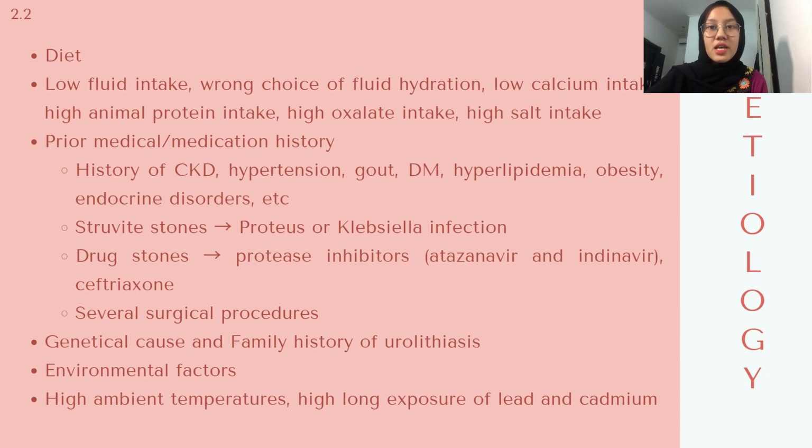Meanwhile, several types of medication that can increase the risk of urolithiasis are protease inhibitors, such as atazanavir and indinavir, and ceftriaxone. Several surgical procedures that lead to malabsorptive post-surgical states have shown increased calcium oxalate stone formation because of high urinary oxalate level, low urine citrate, and oliguria. The genetic factors that are associated with urolithiasis are SLC3A1 and SLC7A9 gene mutation, which lead to cystine stone formation by affecting the cystine metabolism and transport. The environmental factors that increase the stone's formation are high ambient temperatures and long exposure of lead and cadmium.